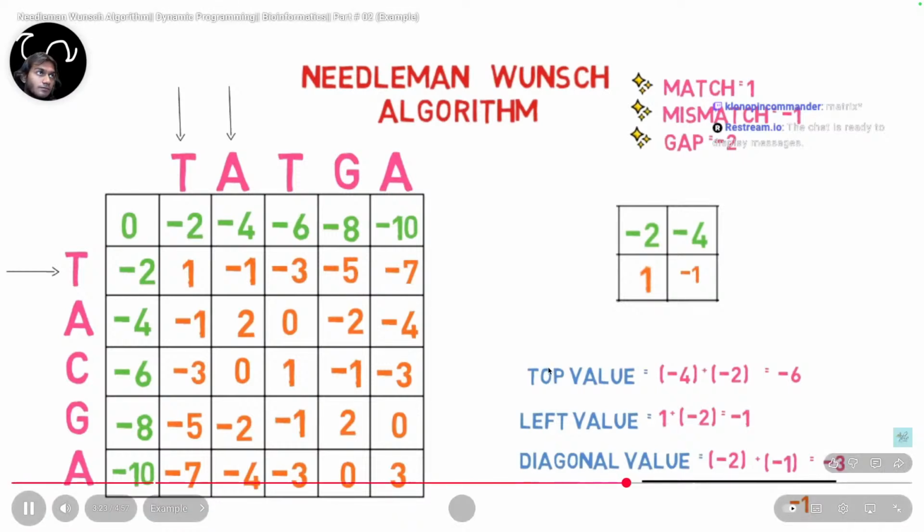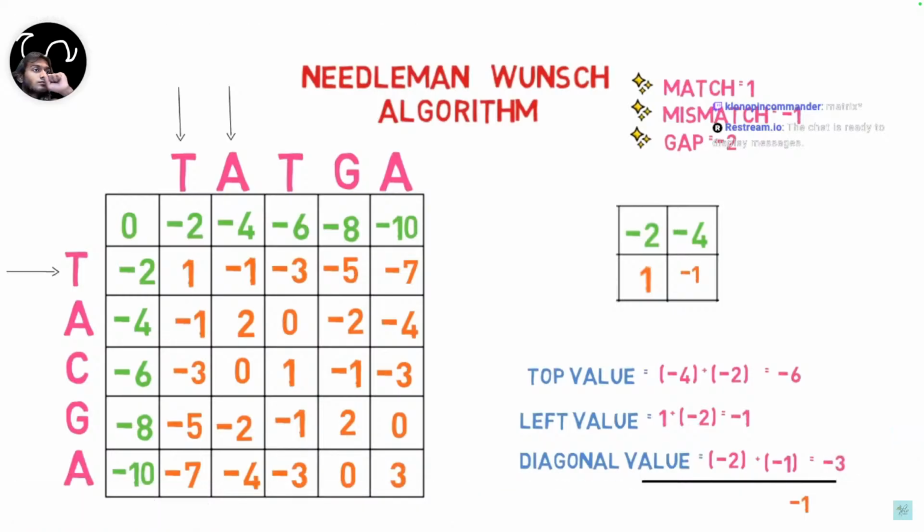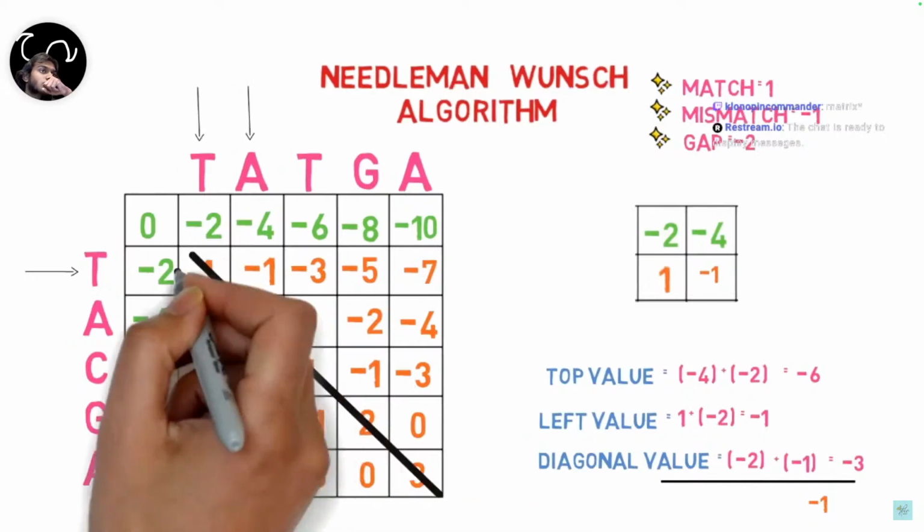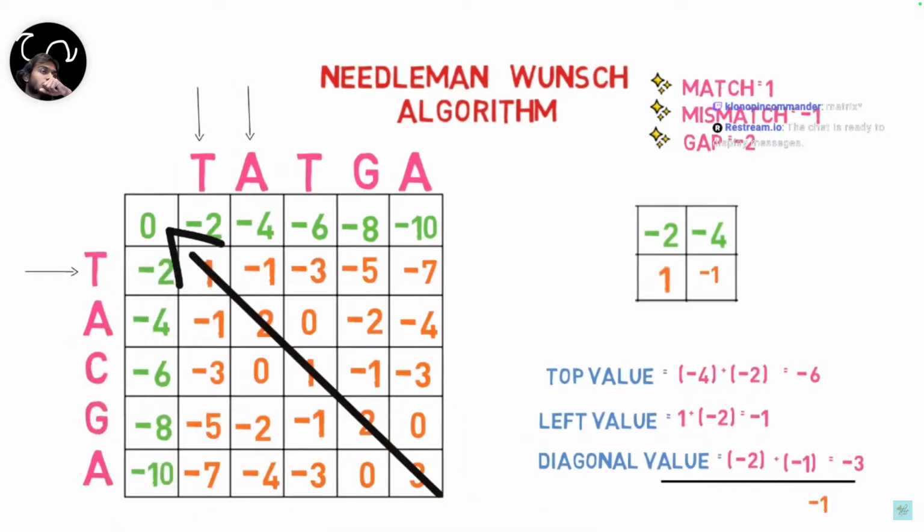The final step is to track back to determine the best alignment. Backtracking begins in the bottom right corner and moves to the top left corner. If the two letters corresponding to the box are the same, we proceed diagonally. If the letters are not identical, we will proceed to the highest value on the top and left sides.